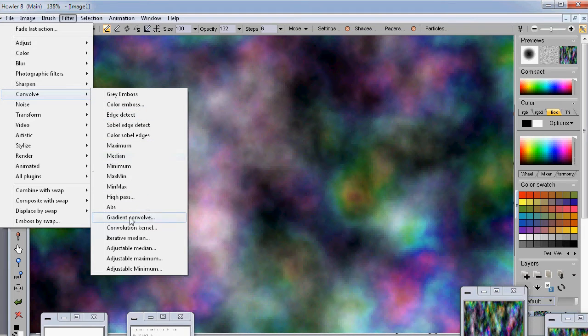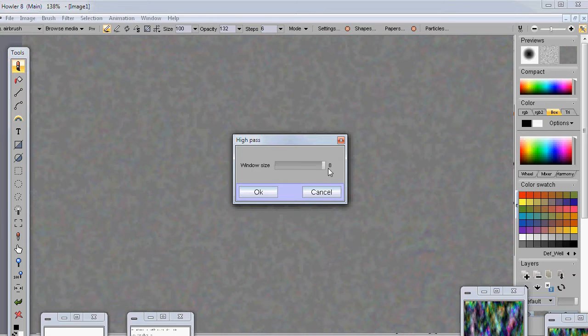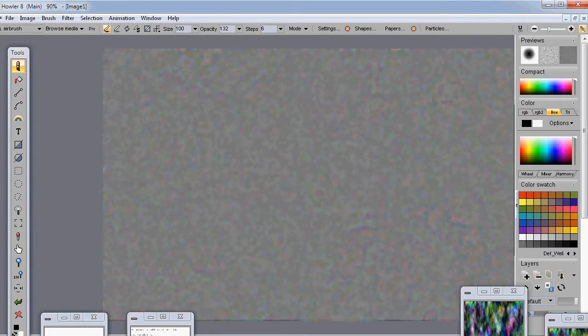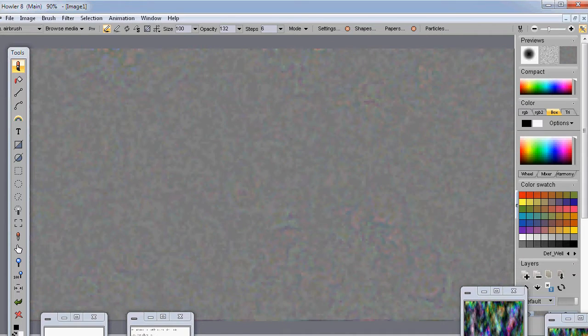There is a high pass filter here, and that one actually is not really doing a whole lot. Well, it's showing noise and emphasizing noise. So there's not a whole lot to gain from this one, but it's something that you could use perhaps to increase detail that otherwise is washed away.